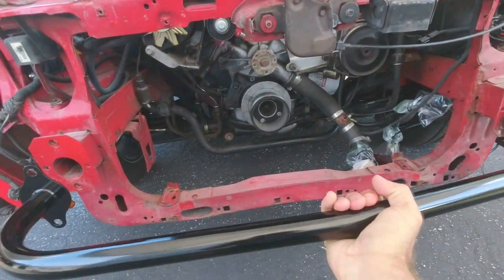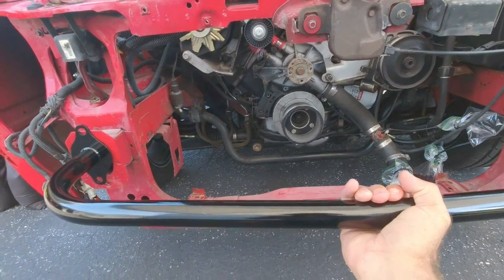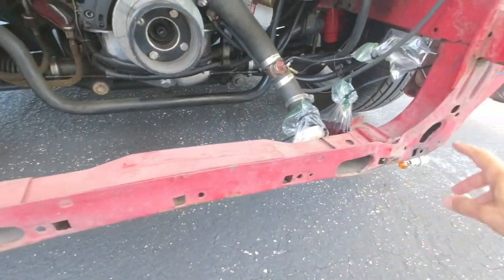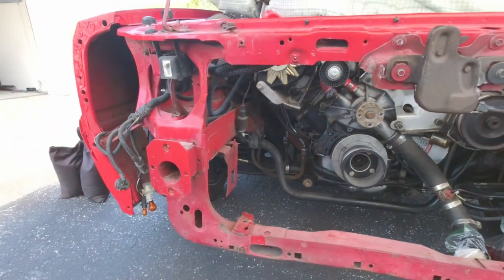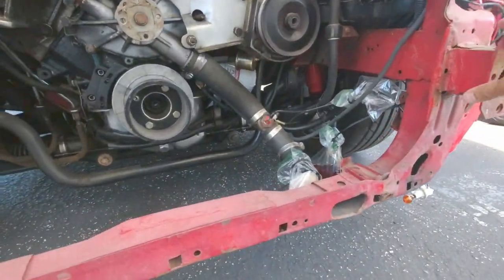We're going to go ahead and stick that up here. I thought it would be a good idea to go ahead and bolt this in ahead of time, just so that if there's any tension between those two frame rails held by this kind of damaged and buckled piece, it will prevent a large amount of shifting as this cuts. Obviously, if we were going to do something a lot more intricate, we would weld some bracing that's a lot more solid, but I don't think it calls for it in this case.